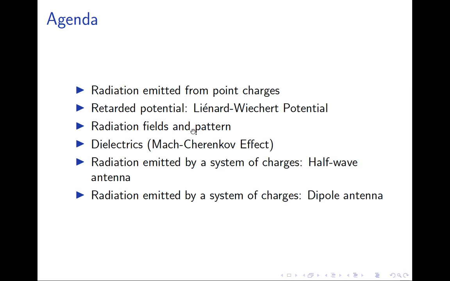We'll talk about radiation emitted — radiation which is emitted from point charges in motion via the Liénard-Wiechert potential. We'll talk about radiation emitted in certain special cases. For example, when the velocity of the particle is parallel and perpendicular to the acceleration of the particle, or in the limit when the particle is moving with small velocity, non-relativistic, much less than speed of light. And then I'll talk about what happens if you have radiation fields not in vacuum but in dielectrics. In particular, I'll talk about the Cherenkov effect.